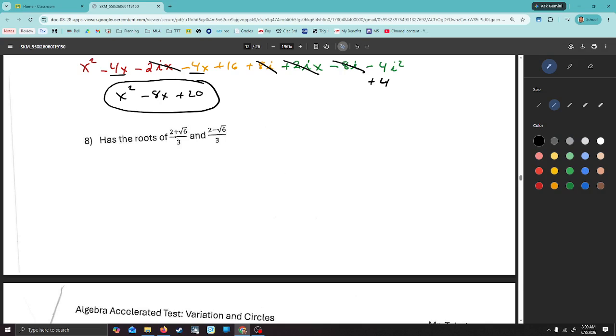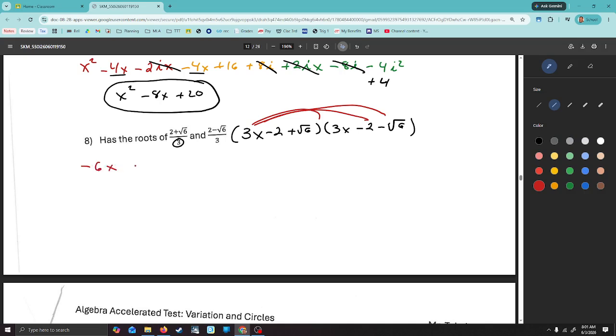All right, in this case, I'm going to have to do these roots. When I do these roots, there's a 3 on the bottom, so that goes into the front. A lot of people forgot that part. So 3x minus 2 plus root 6, and 3x minus 2 minus root 6. Notice how I only changed the front. That's the easier way to do it. You're technically supposed to distribute, but you'll get the same thing. Again, this is going to be a super foiling thing. If you do it correctly, you should have no roots at the end.